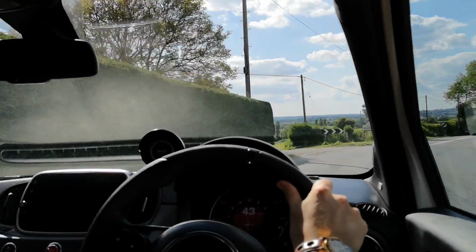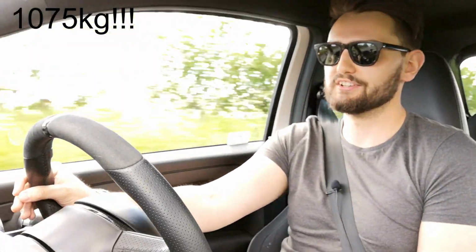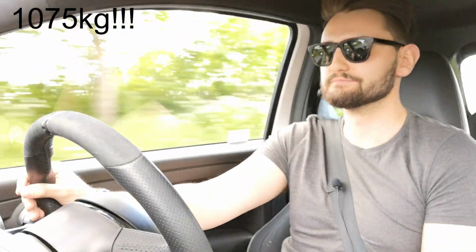The other wicked thing as well, it has got a mechanical limited slip diff. So therefore, you put your foot down in any sort of gear, you don't really get much wheel spin or scrabble that you would normally get in a Mini Cooper or any powerful front wheel drive car. Now, 180 horsepower, not much. Car doesn't really weigh anything. It weighs a touch over a ton, which power to weight ratio, pretty simple maths really, which makes it a very fun and chuckable car.